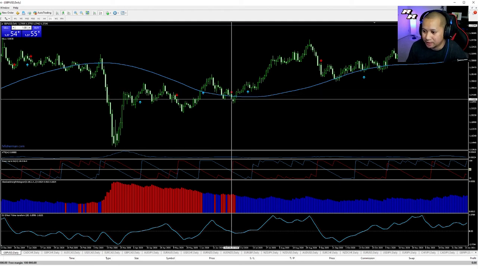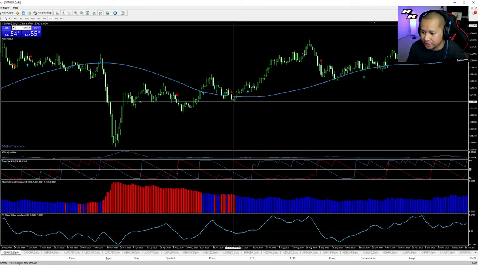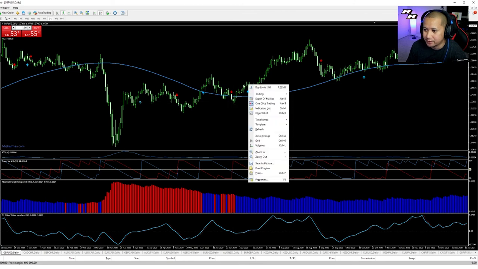This would have been a loss, I can already tell, because we would have got in this very next candle when the rune tells us to go. And yep, that would have been a loss. We would have exited out here if we didn't already get our stop loss hit.